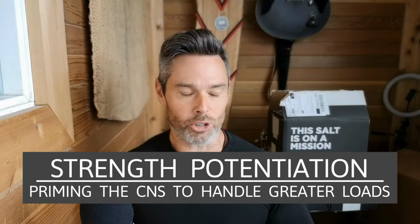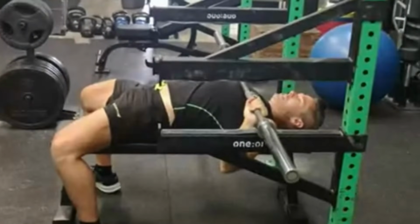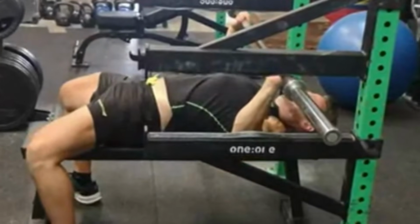Another cool thing that you can do with this is use it as a strength potentiating tool. What you'll do is, say you're just going to be doing pure bench press, go ahead and do a set or 2 of these overcoming isometrics, and then go to your regular barbell lift, and you'll see that the bar does feel much lighter just because you've primed the nervous system a little better.